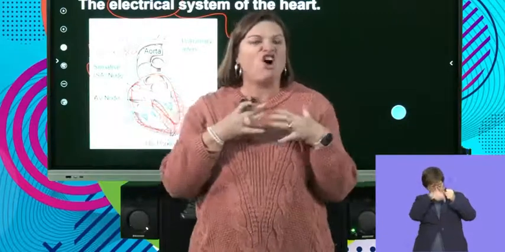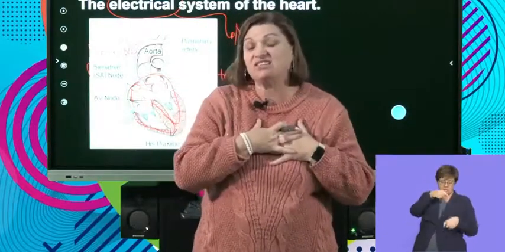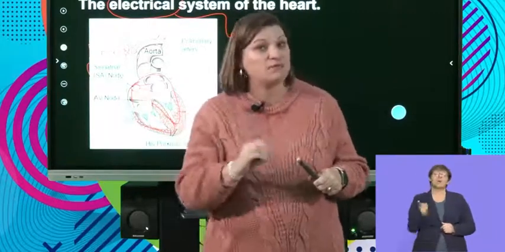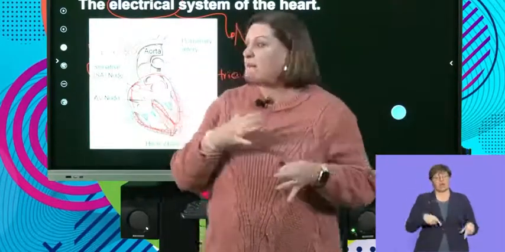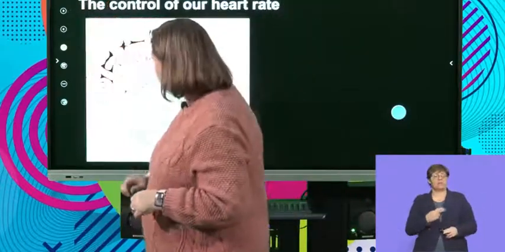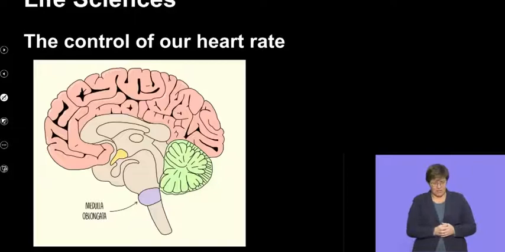So what happens is the heart is what we call autonomic. The heart tells itself what to do. The brain actually doesn't tell the heart to beat. The brain only tells the heart how fast to beat. And that's very often when you see somebody they say is brain dead. Their brain is not working, but their heart is still working. And that's where we're going to have a look at it, right over there in our medulla oblongata, in our brainstem. That's going to say to us, listen here, you need to beat faster or you need to beat slower. It's like after I've run and I need to get all the oxygen around, it's going to tell my heart what to do.